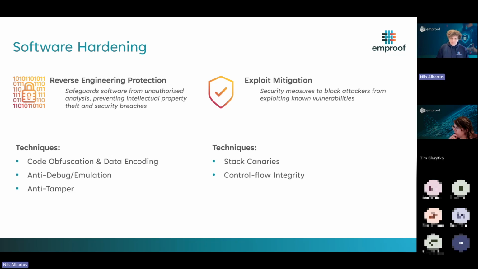Some techniques that are important here, especially for the embedded sector, and this is where most open source compilers fail to deliver, include things like stack canaries or control flow integrity. You might know it, in short form it's called CFI. But this is not something we will cover today; it will be covered in another webinar in more detail.